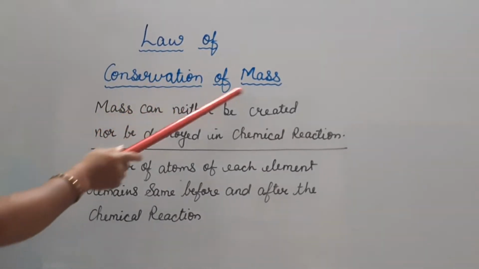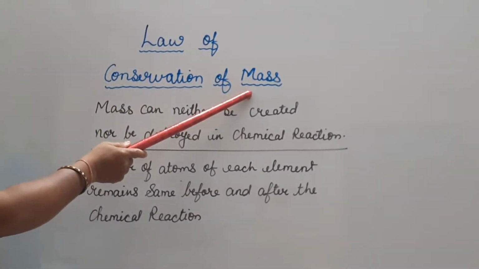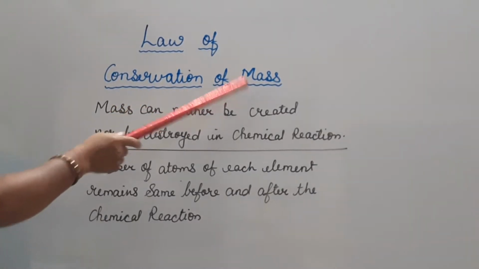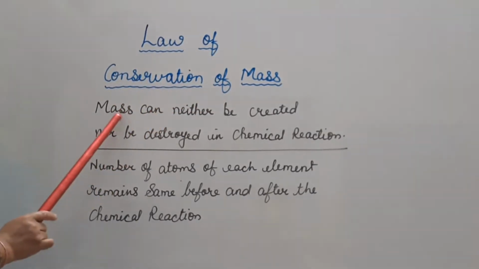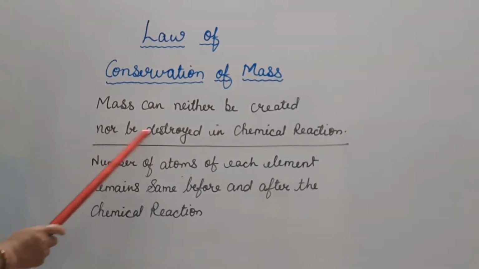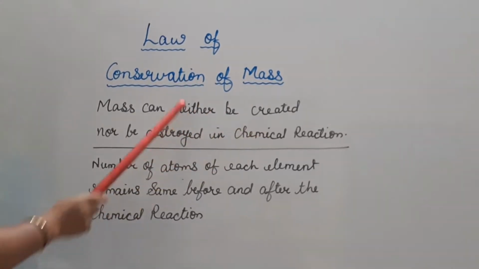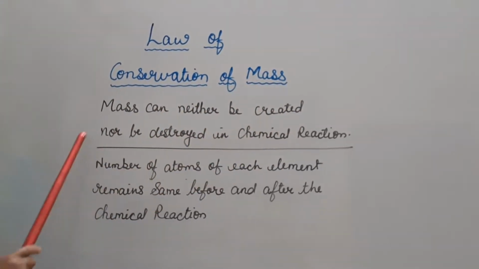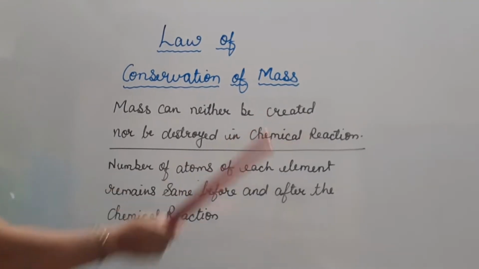obeys the law of conservation of mass. Now what is this law of conservation of mass? In any chemical equation, in any chemical reaction, mass can neither be created nor be destroyed. So this is our law of conservation of mass, which is obeyed by each and every chemical reaction.